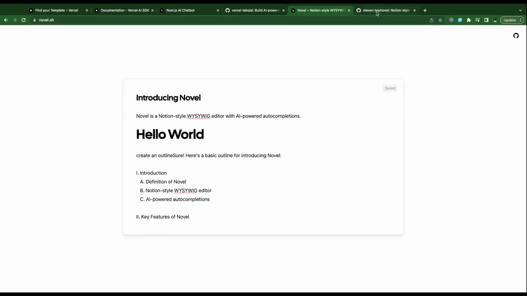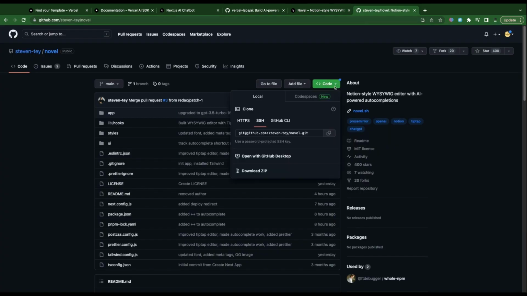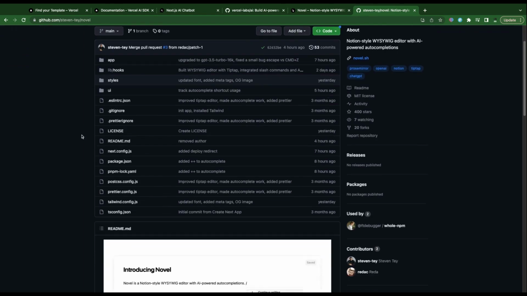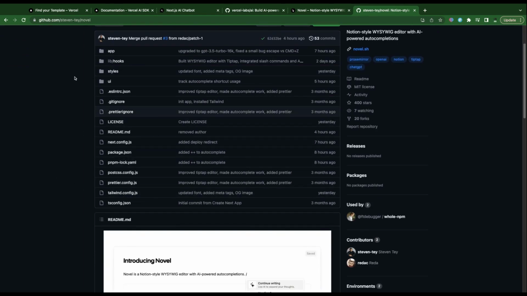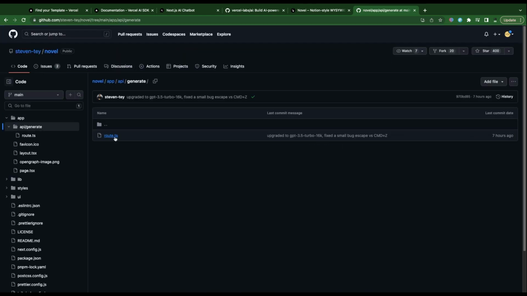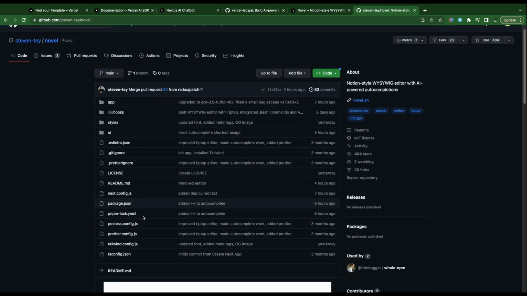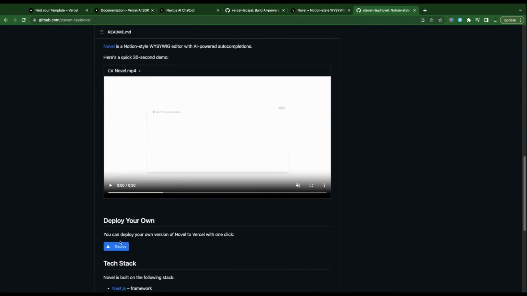What's super cool is since this is open source, you can just go to the repository and clone this down. All you really need to have this running locally is, if you look in the application itself in their generate route, you just need to create the env file with the OpenAI API key, and then you can get it up and running locally or test it. They also have a deploy version directly to your Vercel account. So again, something cool to look at, and happy coding.